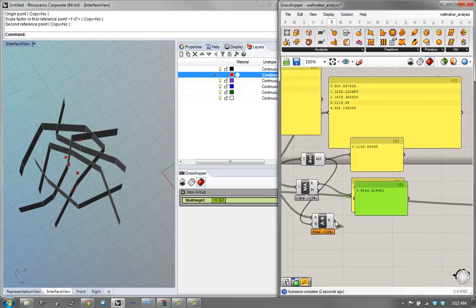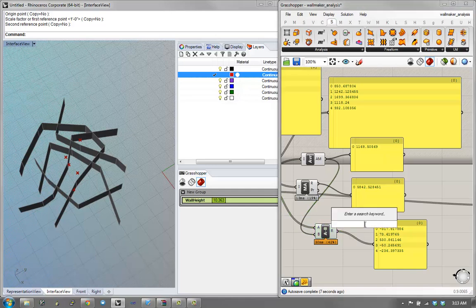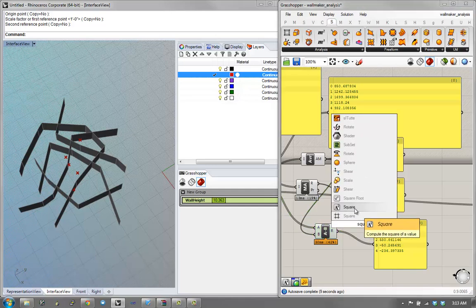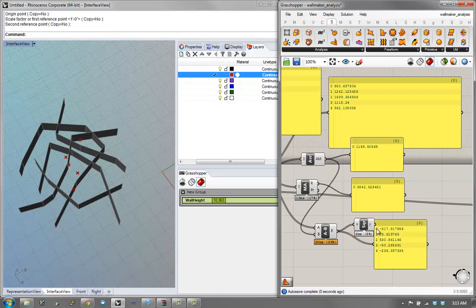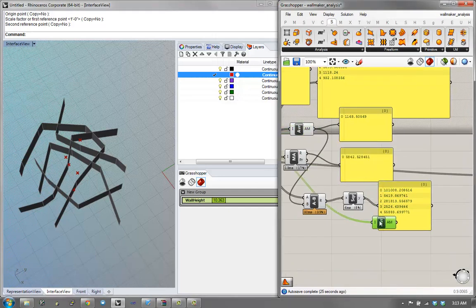So we're going to get these values, which are the deviation from the average, and then we're going to square these values, and then we're going to get the average of these squared values.